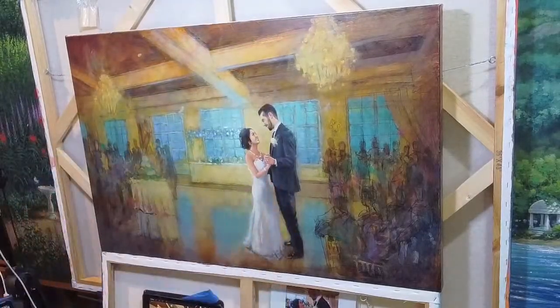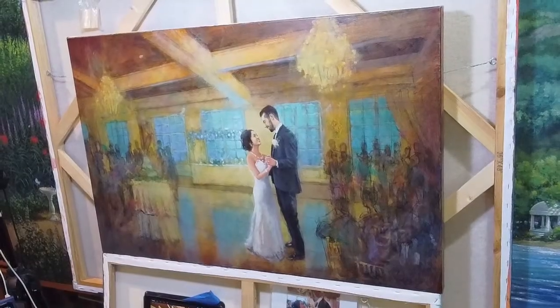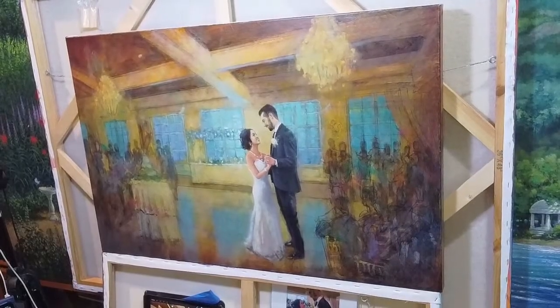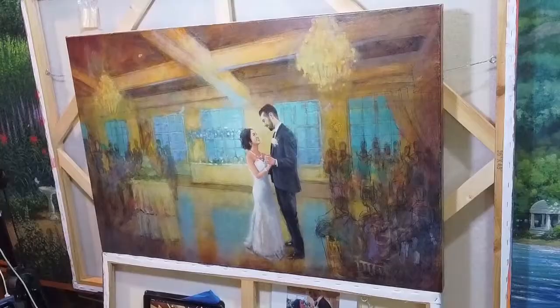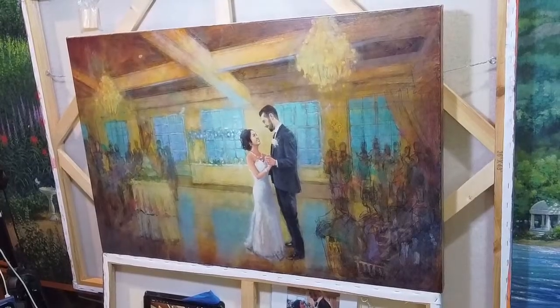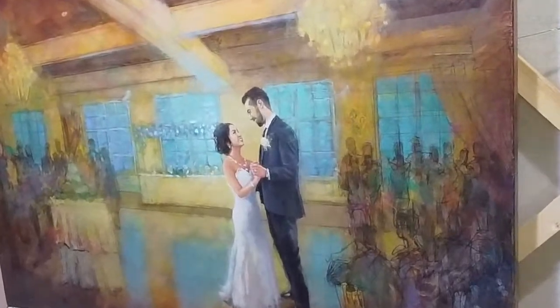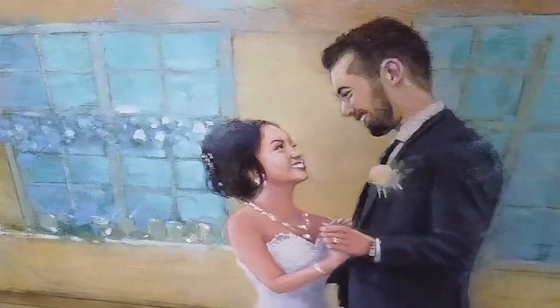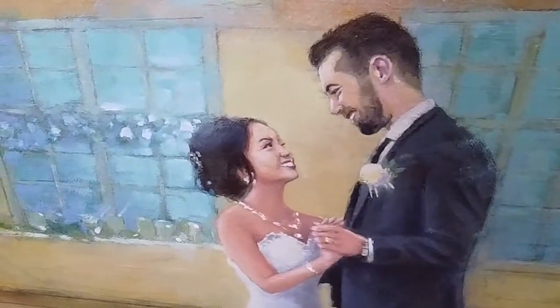All right, so there's several things. Let me take just a second and zoom you in on their faces just for a second. Well, that's not very zoomed in, is it? Hang on, let me see if I can pick you up like this. You're getting at a terrible angle, but that gives you some idea.